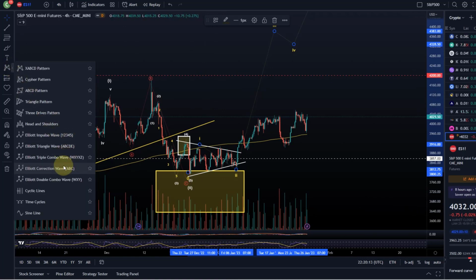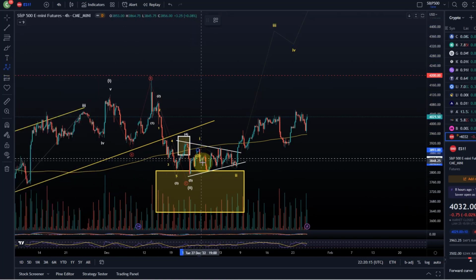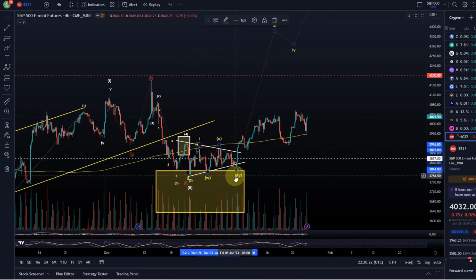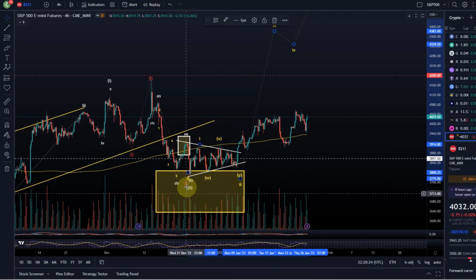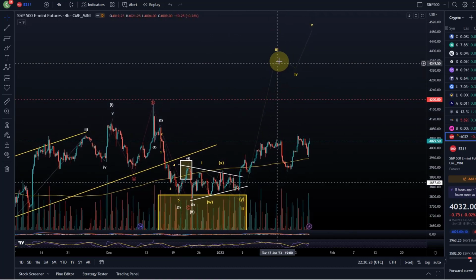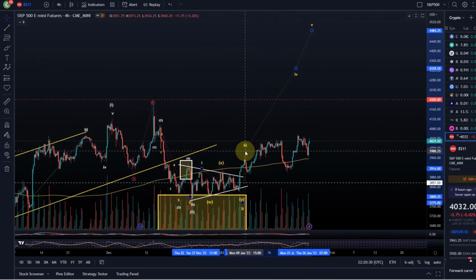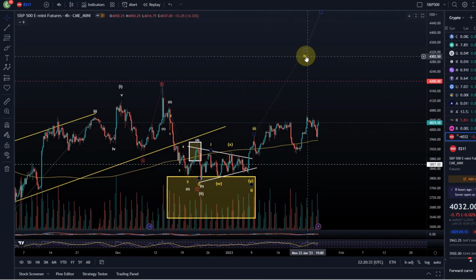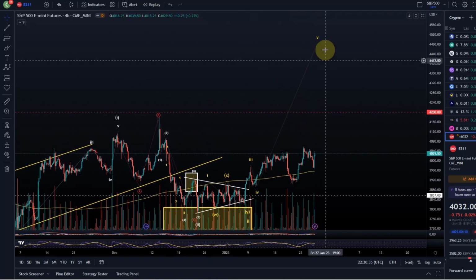So let me put that on the chart. Here is a W wave down, an X wave up in a corrective pattern, and then the Y wave here, the end. So we've got a WXY, a 1-2 setup, and then the wave 3. I would have to assume this is a wave 3, a wave 4, and a 5. It's not a great count.